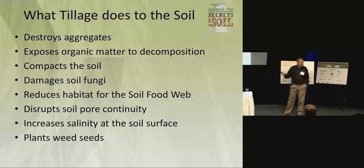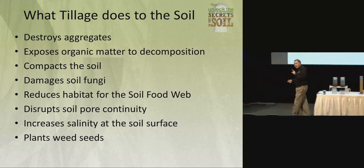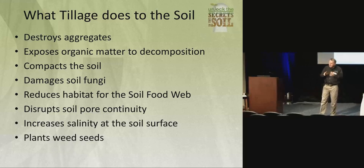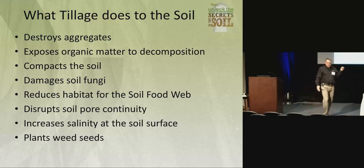So you have to create the habitat to allow that to happen. By the way, that tillage is going to rapidly decompose all your organic matter because we're going to chop and slice and dice and expose it to excessive oxidation. We're going to compact the soil. Everybody followed the Lake Erie Toledo Harbor algae thing — I used to work in my county, and I helped contribute to that because we spent so much time trying to prepare soils through tillage. We knew there was a compacted layer down there restricting root penetration and access to water. But what we didn't realize is you cannot build aggregates through tillage. It takes biological processes.